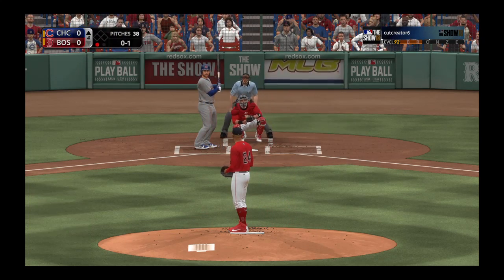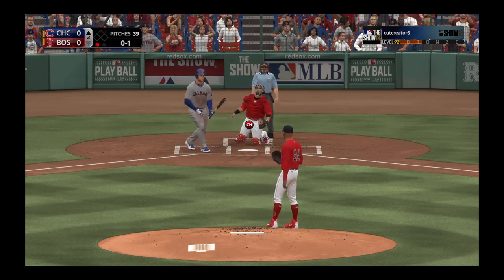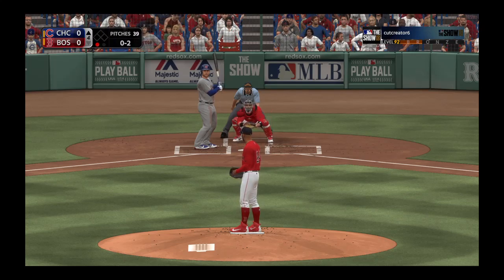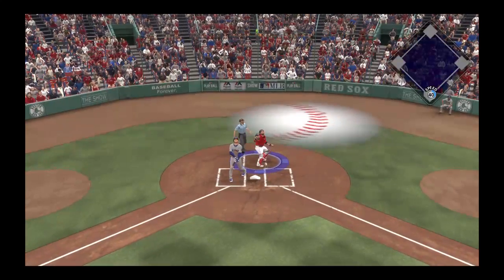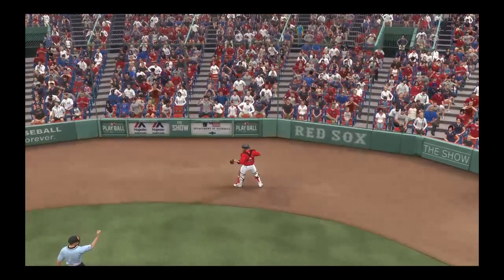Still all zeros in the run column here in the 4th inning. Dan, does this continue, or does somebody score here? Oh, you have to love. You know, Matt, we have so many of these games that are 12-10 and 9-8. It's nice to see a low-scoring pitcher's duel for once. Popped him up. Leon is there. Makes the play, and there are 2 gone now.